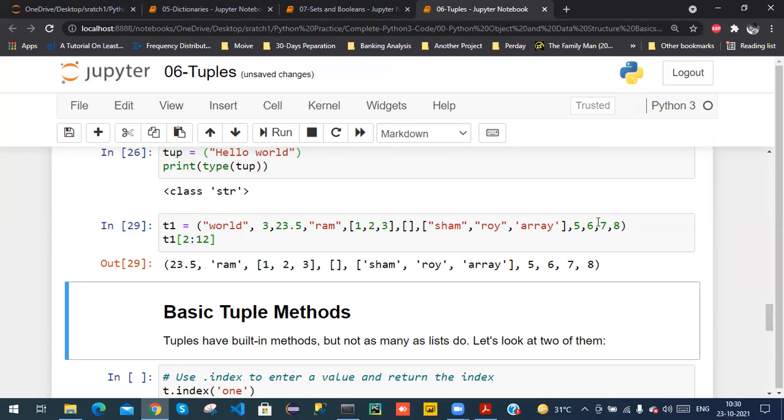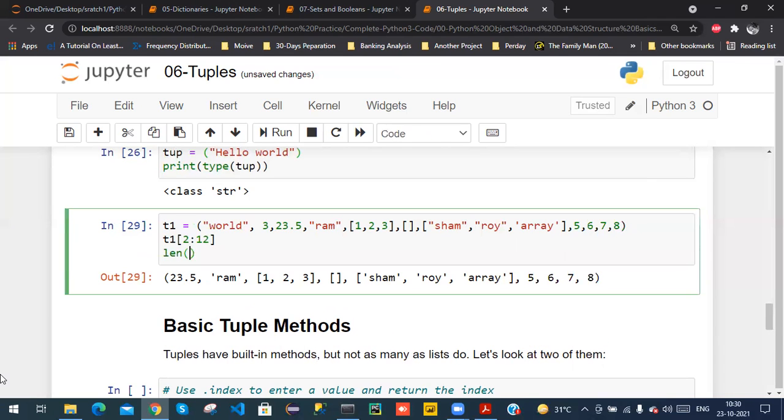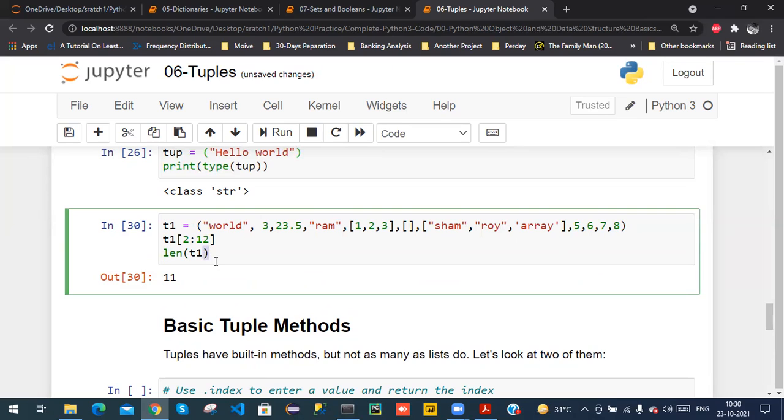Okay, just check the length of T1. What is the length of T1?